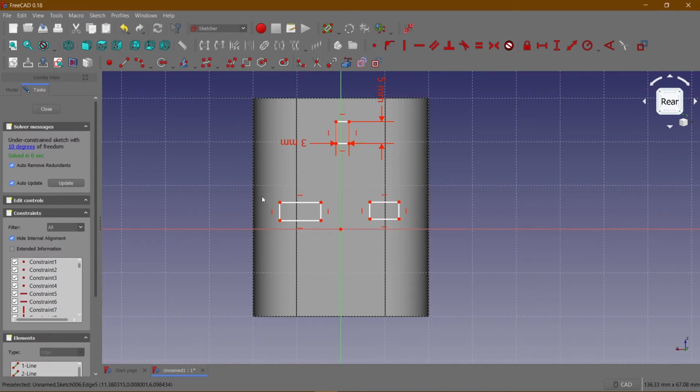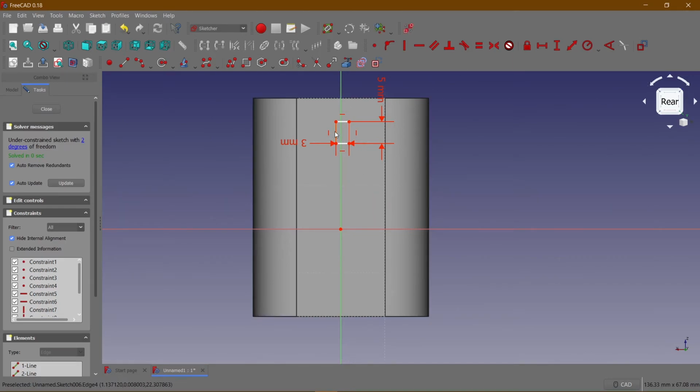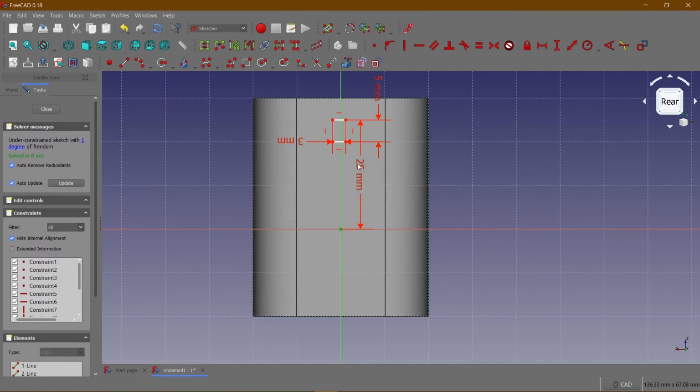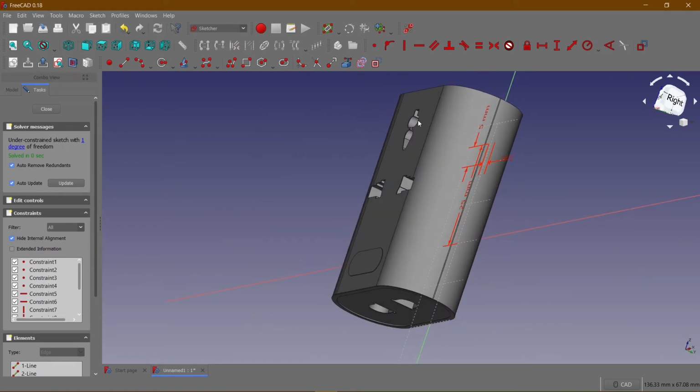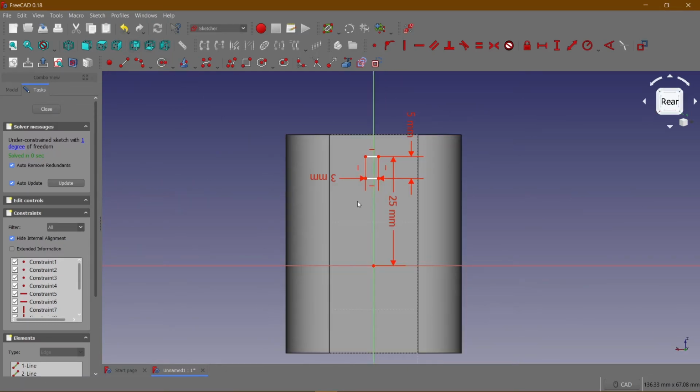I think I'm going to delete this sketch and make that first. So there's 5 and there's 3. So this rectangle is already fixed, but then it's not constrained about the axis. So the distance between this top point and this base point, I'm going to set it to be 25 so that it is aligned with the sketch in front. Remember the distance between the top of the connector, the top of the port, and the middle line was 25. So to align it, I'm going to do the same here.